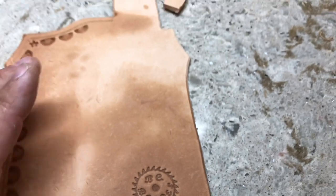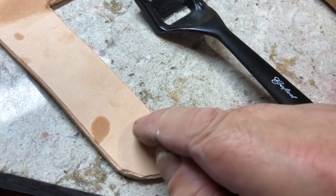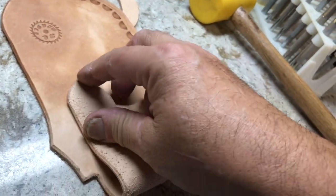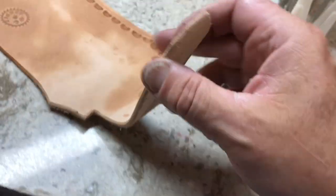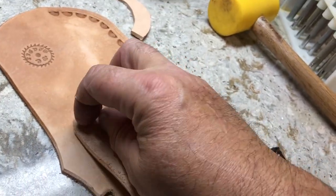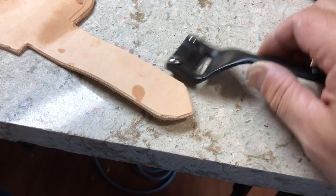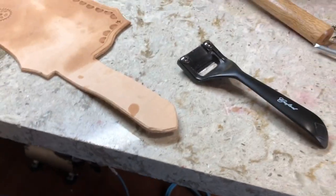Here's what the logo looks like right side up, and here's the sheath so far. Now I've got to take this tool — I'm not sure what it's called — and from where I'm going to sew this back here, rather than have this big chunk of leather sticking up, you shave a little bit of leather off, you kind of taper it for a much neater transition. You start right about here and taper, shaving some leather off, making it thinner as you come down to the tip.